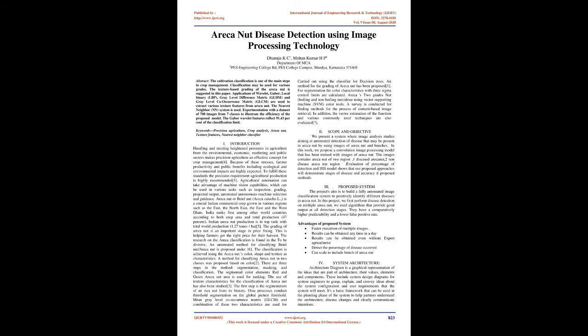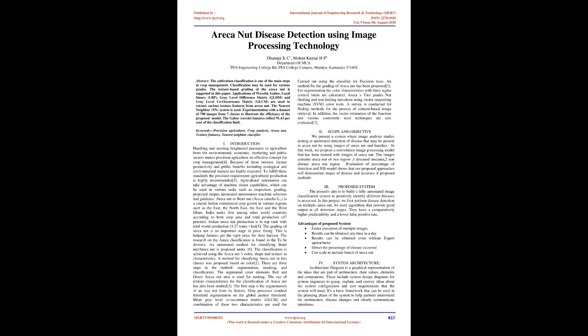Applications of Wavelet, Gabor, Local Binary Pattern (LBP), Gray Level Difference Matrix (GLDM), and Gray Level Co-Occurrence Matrix (GLCM) are used to extract various texture features from areca nut. The nearest neighbor (NN) system is used. Experimentation with a dataset of 700 images from 7 classes illustrates the efficiency of the proposed model. The Gabor wavelet features reflect 91.43% classification accuracy.